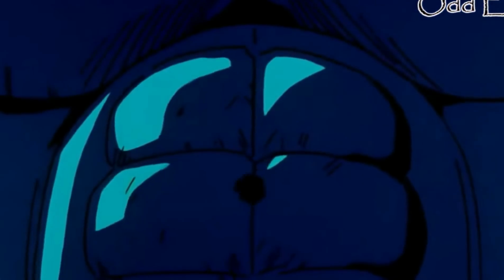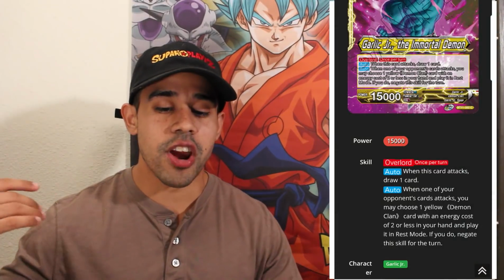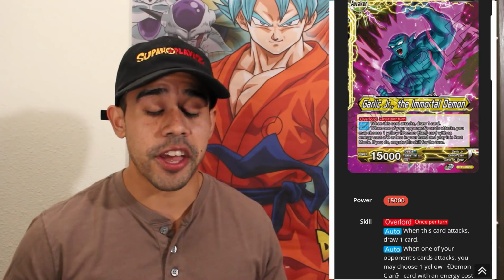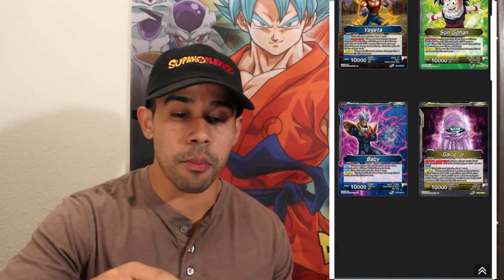So that's Garlic Jr. When you awaken, same thing, Overlord, an auto that when he attacks, he draws a card, and then you're able to bring out Demon Clan cards with his auto as well. Like I said, very specific to the Garlic Jr. and the Demon Clan engine, and for that reason, it's getting number 10. Now let's go into number 9.